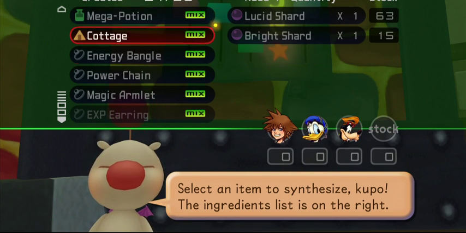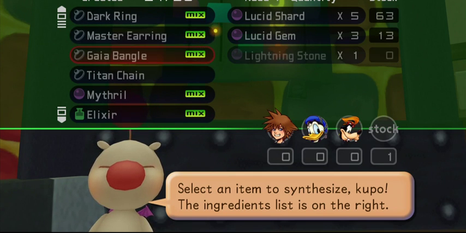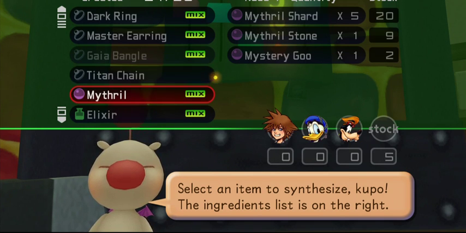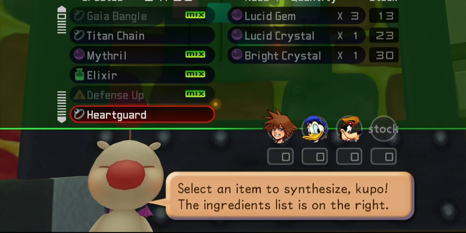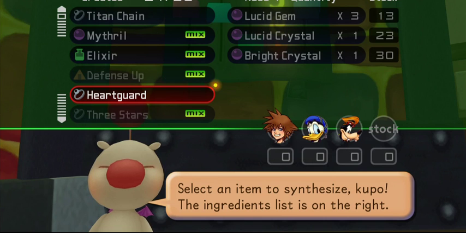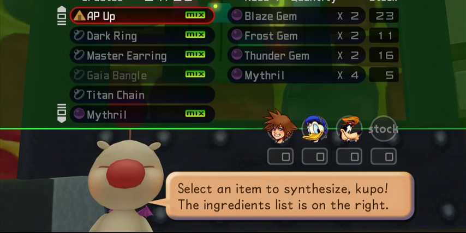It doesn't tell me? Oh, everything that says mix, I've already mixed it. I get it. Okay. That's cool. That's cool. So once I do synthesize everything, though, I'll be stacking up on AP ups and stuff like that, which seem like they're pretty easy to get.